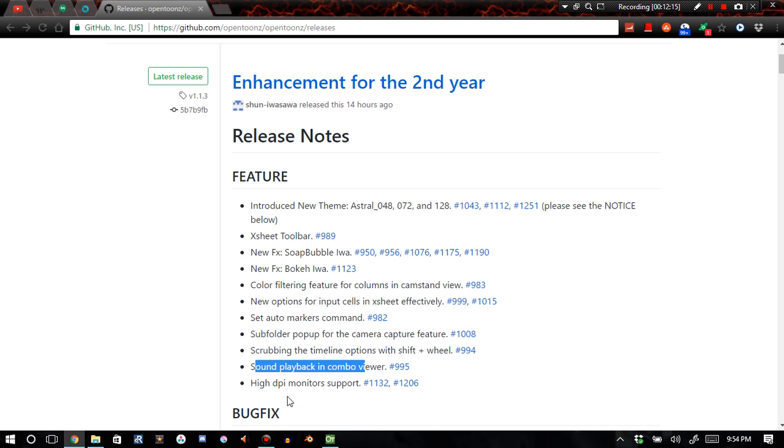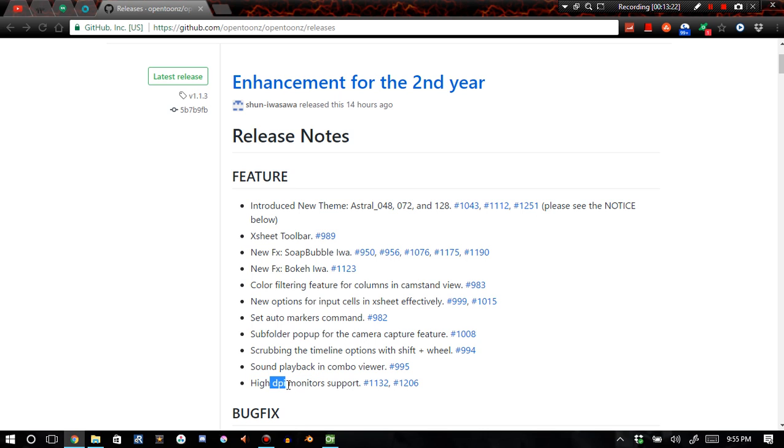Okay, so high DPI monitor support. Basically what this means is they now support monitors with a really high pixels per inch. Okay? I don't know why they keep using DPI. Even inside of Opentoonz, they use DPI. DPI stands for dots per inch, and dots per inch is a term used in graphic design to refer to the resolution of a printer. Okay, and I believe the standard high definition type of printer will print out at 600 DPI. And seeing as cartoons and movies and such are seen with digital media, it's pixels per inch. I mean, we're not going to watch a movie or a cartoon on a printed poster that we hung on our wall. We're going to watch it on our tablet, our phone, our TV, or what have you. Okay, it's going to be on a digital device.